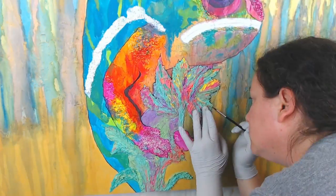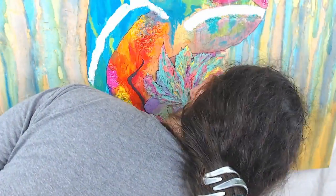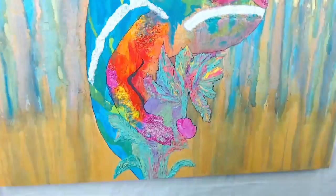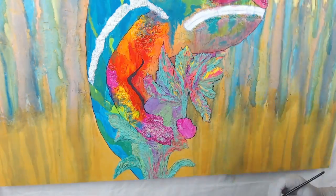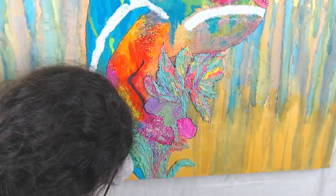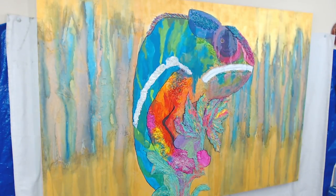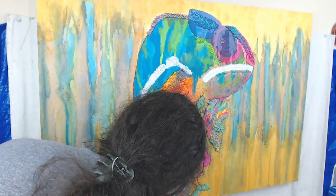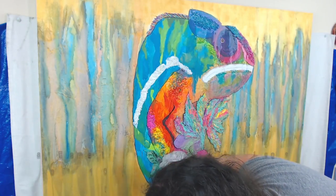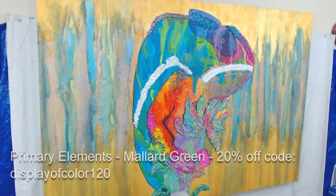That was a bit challenging because of all the spiky texture layered over everything that I created. It's really cool and neat in person — I don't think you really see it as well on camera. I do have the true video where I take it outside so you can see it more clearly. It was hard making sure the ink didn't stain where I didn't want it to, but it was a cool challenge.